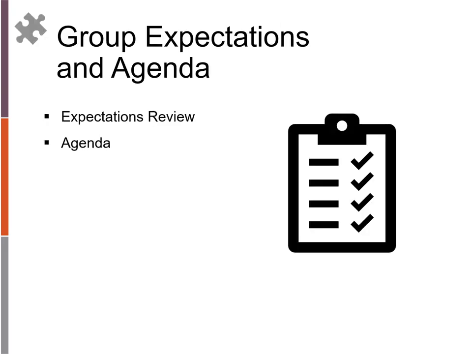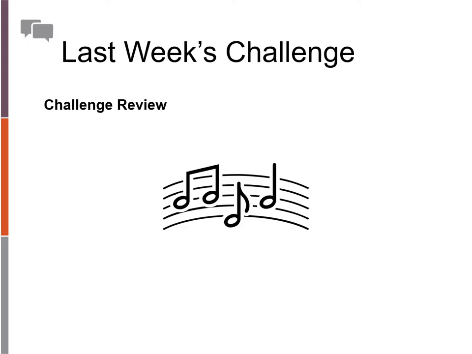As always, you will begin the group meeting by briefly reviewing the group expectations and then the agenda for the meeting. After this, you will ask the students to recall what you covered during the previous group meeting. You will want to be sure that you discuss the dimensional emotion model and some external and internal clues to emotions. Then they can share their weekly challenge assignment, which was a song that relates to their goal. Start by sharing your challenge and then ask each student to share their example.